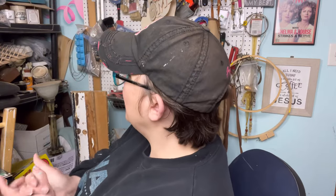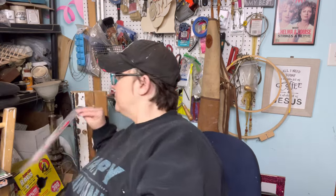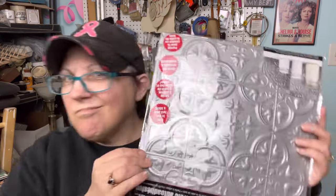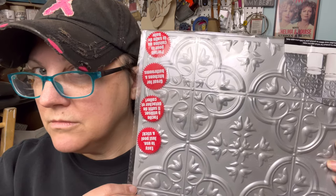And if I can't find the patina quickly, or I think it's going to take too much time, we're just painting it white and we're moving on. We're just going to move on with our lives. I do have this, but it might be too big for that little roof though.